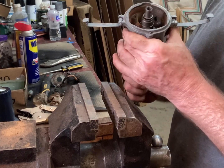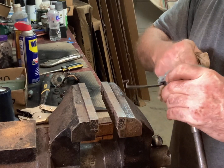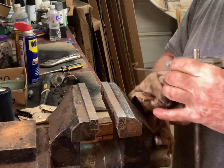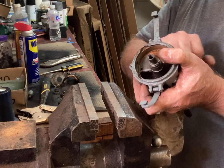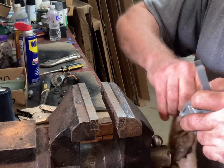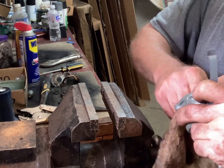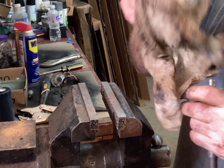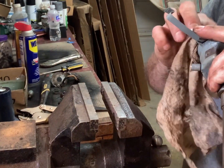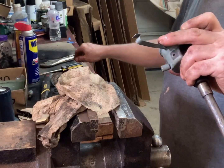Like I said, it doesn't have a whole lot of slop in it. So the side to side movement's what you're looking for. Gravity will take care of the up and down movement. You want to be careful when you're rebuilding these to not get super carried away with the paint. Some of these parts need to be able to ground, and if you paint everything, it won't have a good ground.